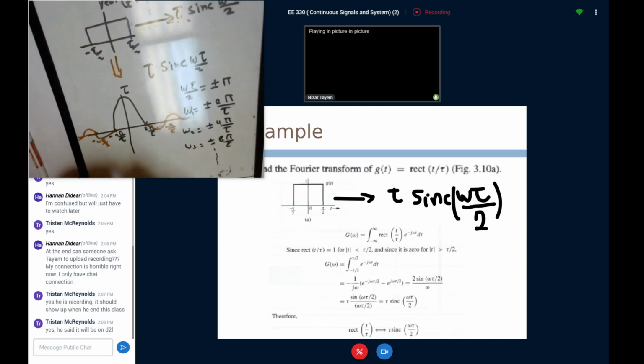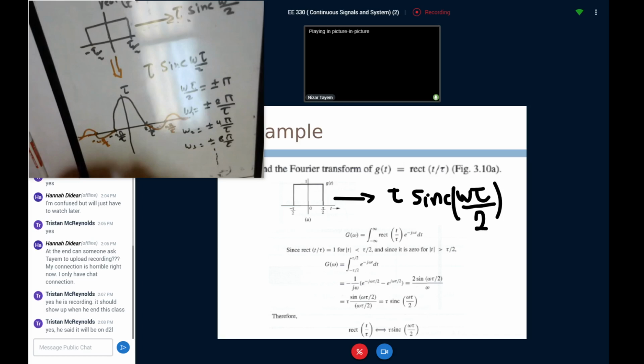So if we change omega to t, we'll get f of t. Then we expect the Fourier transform of f of t to be, again, 2π f of minus omega. If we start with a rect function, the Fourier transform of the rect function is going to be a sinc function, but sinc here is in the frequency domain. If I change omega to t, then the sinc function becomes a function in the time domain.